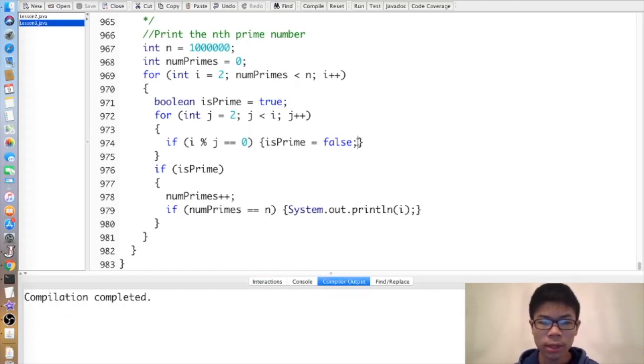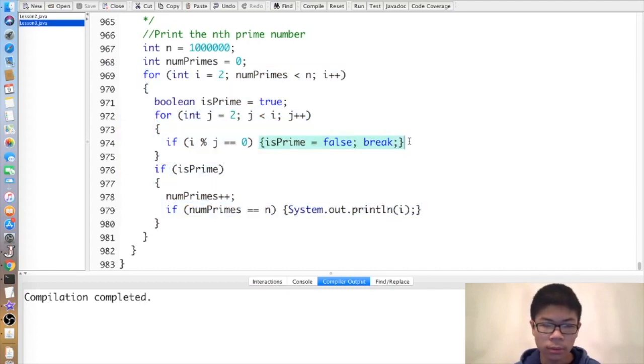One way to simplify this is that once we're done checking, if a number is not prime, then we just break because there's no purpose in checking any further. And note that this break breaks out of this loop, not the outer loop.